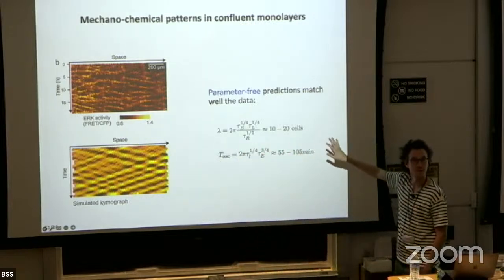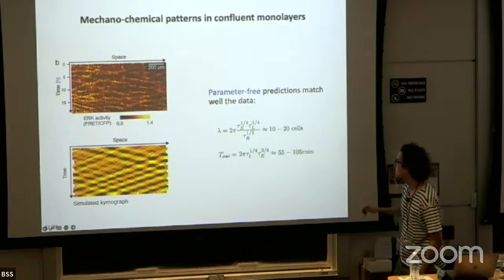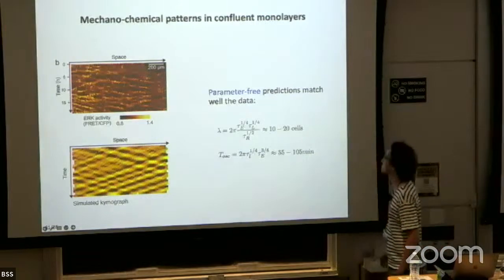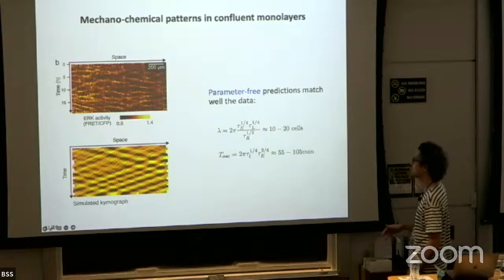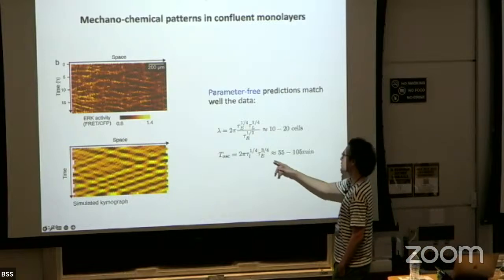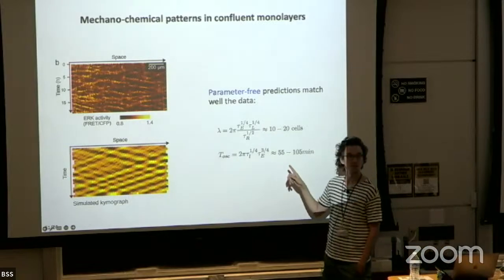And this is parameter free, right? There's no adjustable parameter in this theory. So that's nice, right? That sort of validates that I think we have a relatively nice explanation for it. And by the way, if you look at these analytics, you can even understand the mechanism for this, right?